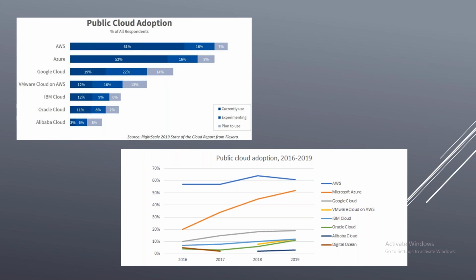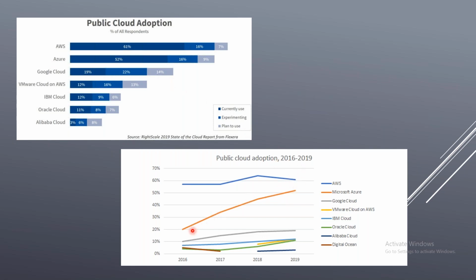But if you look at AWS and Azure, already 60% or 61% of the customers are using the AWS platform. This is as of 2019. This has grown to 70% plus, close to 70% already. Azure is also already used, and 16% of the people are experimenting, which is very much equal. And if you look at the plan to use ratio, it is higher than AWS. That is the reason that in the last 3-4 years Azure has grown like anything, and they have reached neck and neck with AWS.